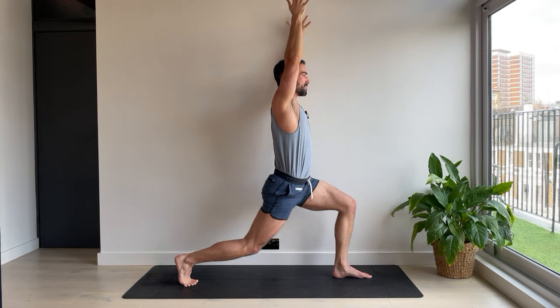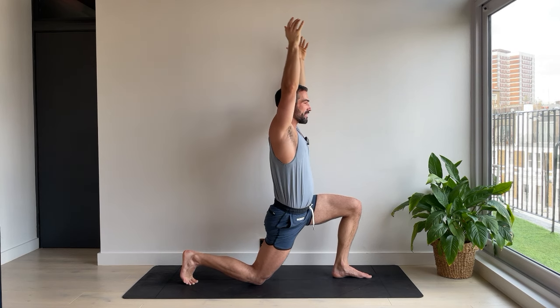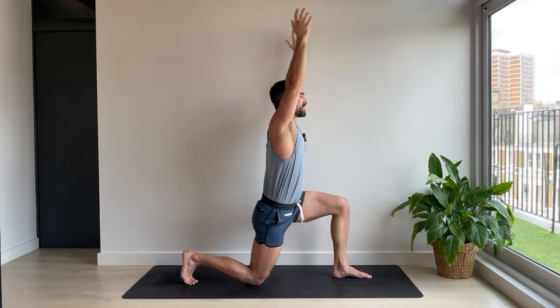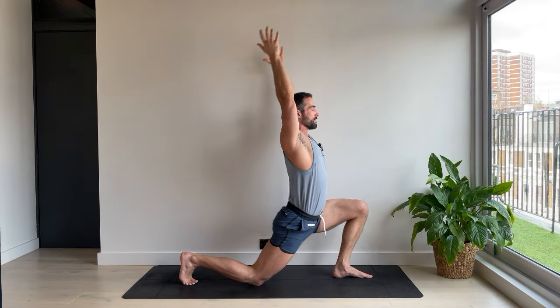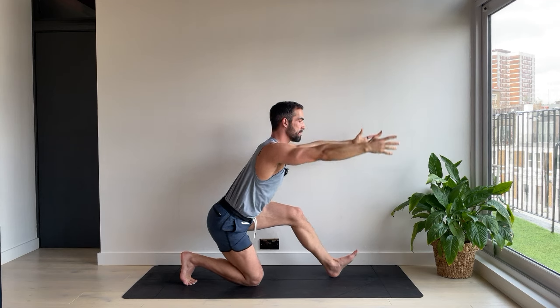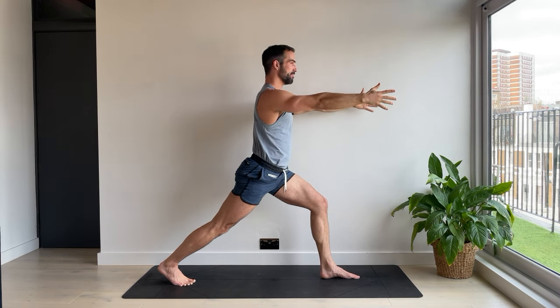Two. You can always surprise yourself by how much you can do if you have a little confidence. If you don't, I can help with that. We're going to lower the hands down. Inhale, arms come up. Exhale, reach the arms forwards. Front leg lengthens. And again. This movement really stabilizing the outer hip and the inner thigh. And now arms up. Back knee up. Arms forwards. You got it. Big step forwards.